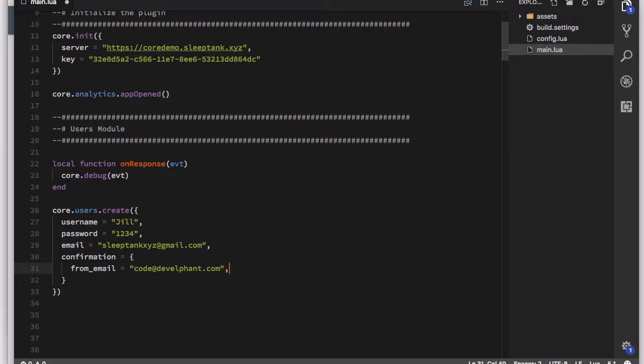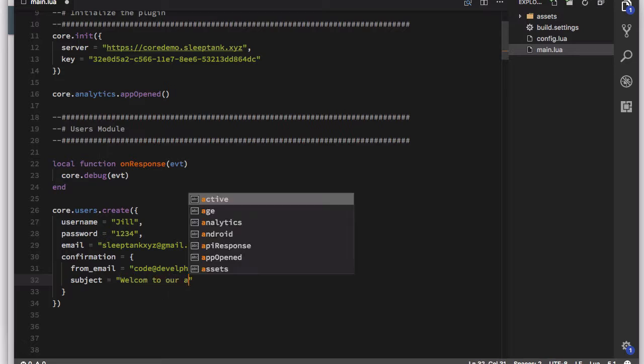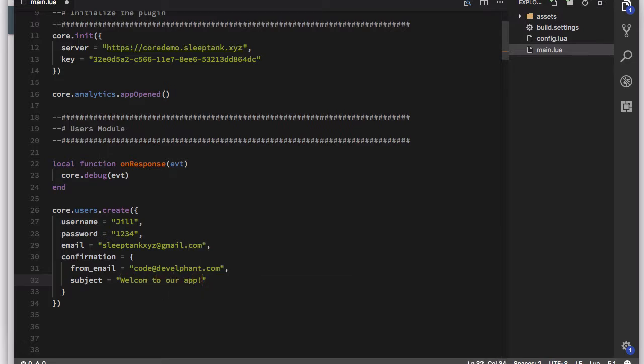So I'm going to do code@development.com, and then we also need a subject for the email. So I'll just say welcome to our app. And once we have this in place, I'm going to go ahead and add my response listener. And this will go ahead and create this user and then put them into a pending state, and also fire off an email to them.